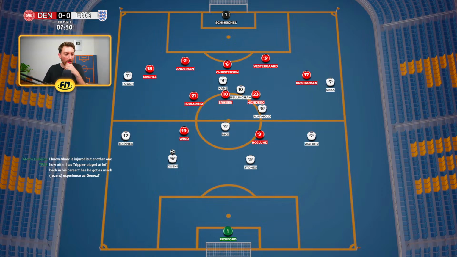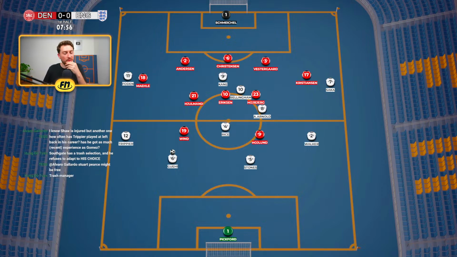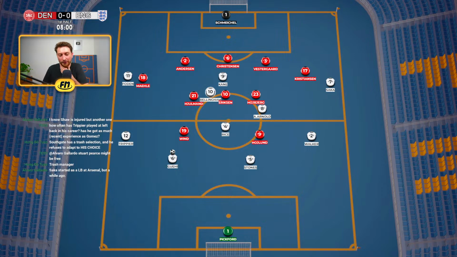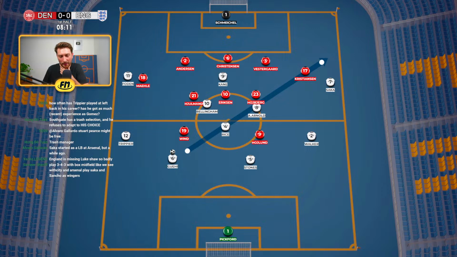It's going to be difficult in the later stages because Shaw has a record of being injury prone. He's missed a lot of games for England and club. So I wouldn't be surprised if maybe he comes back, but he's just not as fit as we're hoping he is, because we kind of need Shaw. We need a lot more danger on the left flank, because now we're a little bit too predictable with moves coming down into this space over here on the right flank.